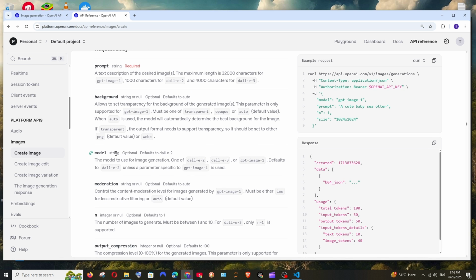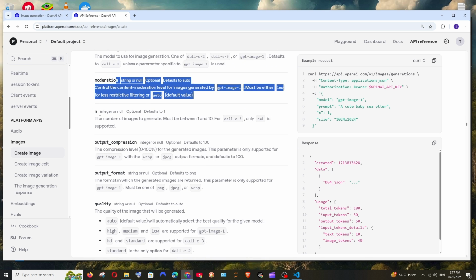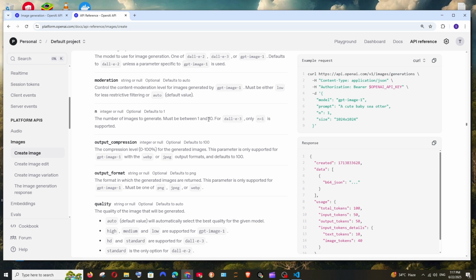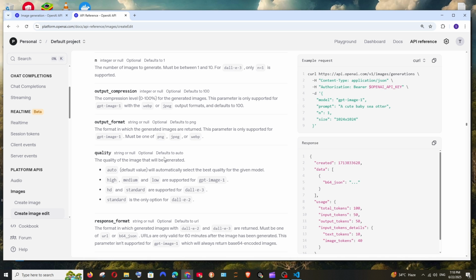And this is going to be the model. So model is also like you need to pass it. It's good, but it's optional, and it defaults to DALL-E 3. This is self-explanatory. In our case, we are going to use gpt-image-1. This is moderation. You don't have to like consider this much. And next is going to be the number of images generated. This should be between 1 and 10, and for DALL-E 3 it can be only 1. So with the help of gpt-image-1, I guess at an instance for a single prompt we can generate any number of images between 1 and 10. And the output compression, this is also optional, not used much. Next is going to be the output format, and this is going to be the PNG, JPG, WebP, the extension of the image.